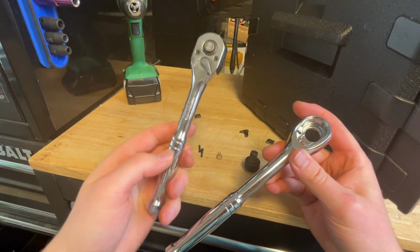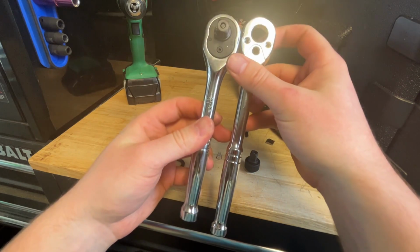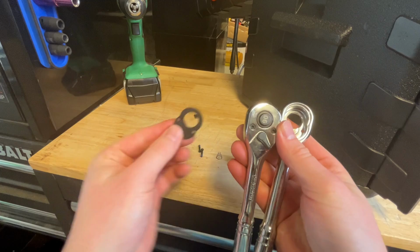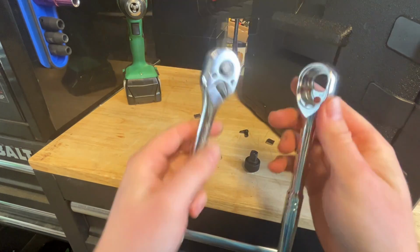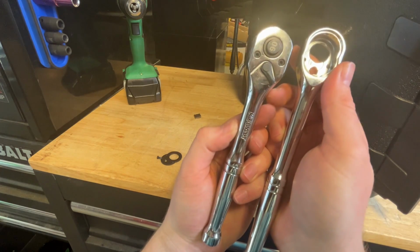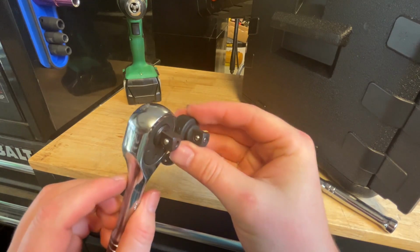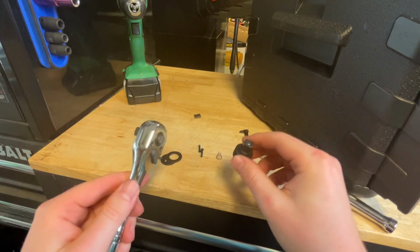If you're wondering which manufacturer likely makes these, the closest I could find to these ratchets is going to be the Cobalt ratchets. They look almost identical. Both of these are 3/8 inch. You see the Vivor has a bit longer of a handle, but pretty much everything is identical, and all the parts look identical as well on these ratchets. So very, very similar there. And that's my best guess, is that they are a Cobalt ratchet, just rebranded to Vivor with no engraving there at all. But as far as I can tell, they are pretty much a Cobalt ratchet.